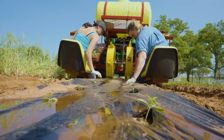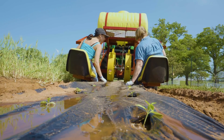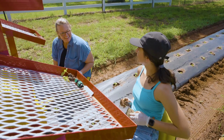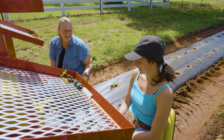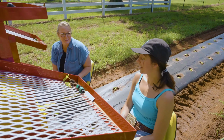Okay. So I did notice there's a bit of a twist when you're doing this, right? Yes. So do you guys rotate seats so that you can twist the other direction? You know, we have talked about doing that. We always joke about like, oh, we're gonna get abs on one side, so we always joke about doing it. I typically don't switch sides, but you can if it does hurt your back. All right, well, definitely a time saver, and it's easier on your back all around rather than bending over doing all of it.